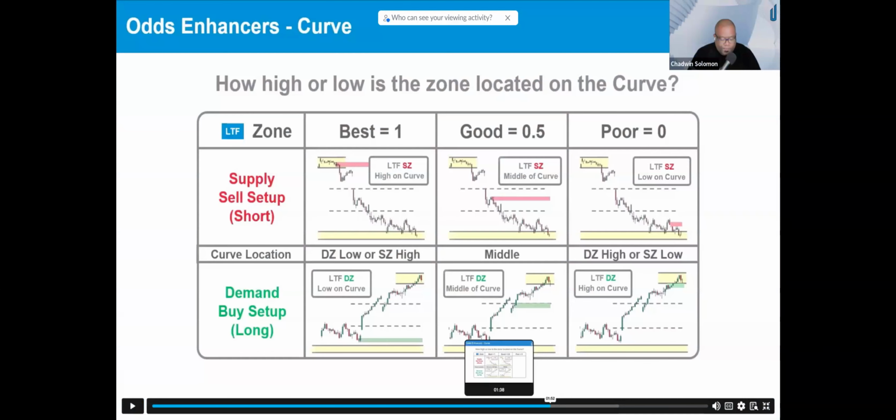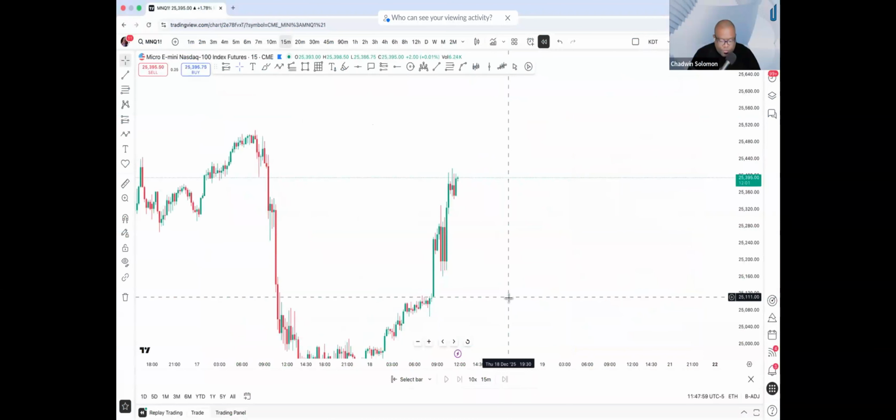Curve is the important thing. The first thing to do, the curve, is the last thing we teach you, but it's the first thing you do when you jump on a chart. That alone should tell you that if you don't have the first thing, can you go to a second thing? No.